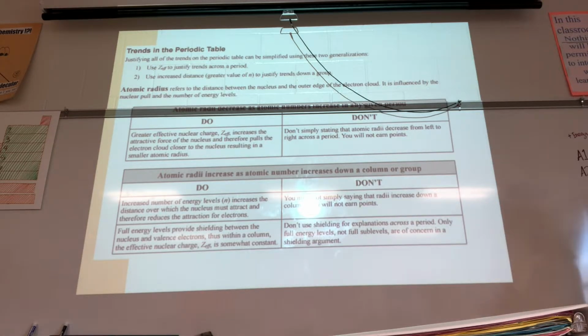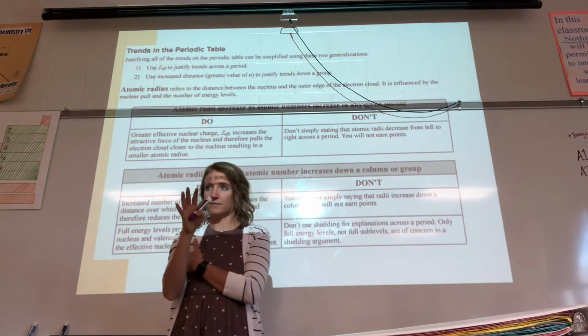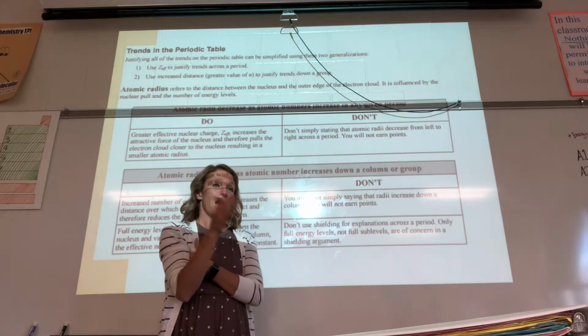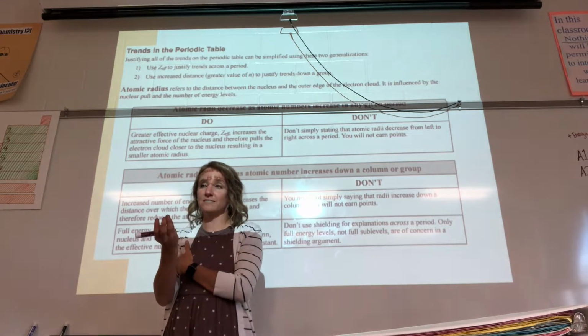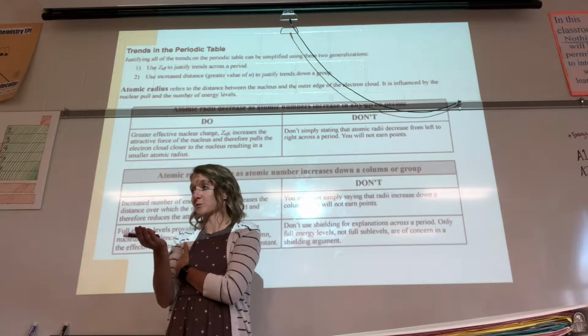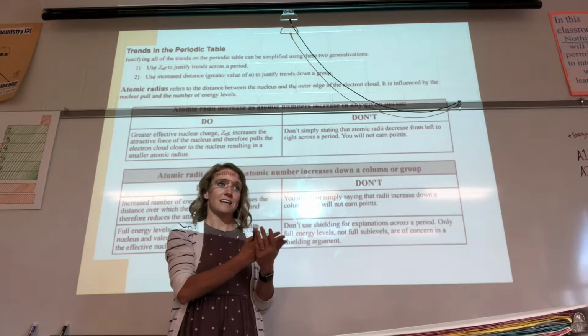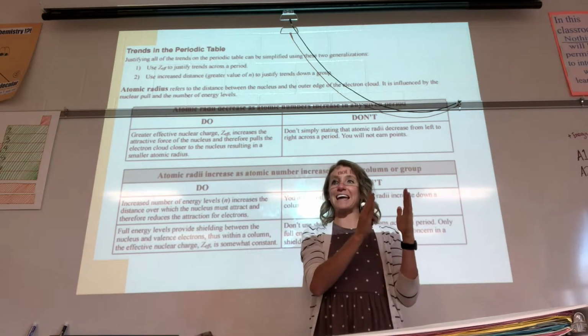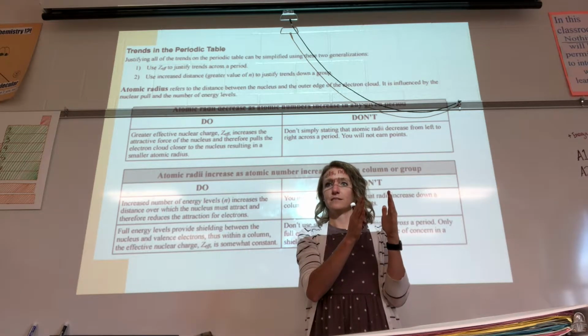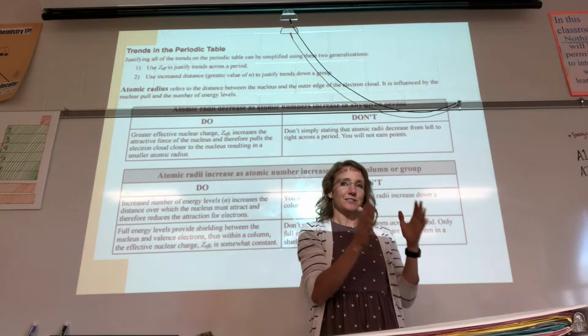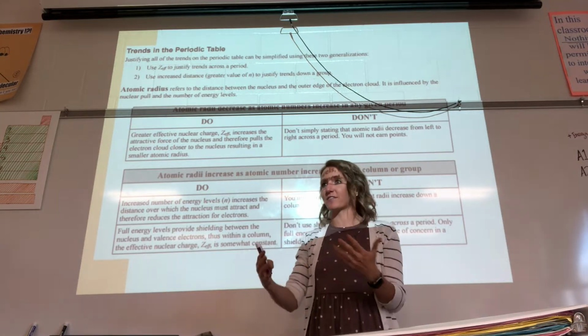So as we go through these trends, I've also put in, so like I said, you need to know what the trends are to be able to order things. But if it's not a multiple choice question, or even sometimes with multiple choice questions, you also need to be able to justify your orders. There's ways to justify and get 0 points. We don't want to do that. So this is a do and don't list of a justification.